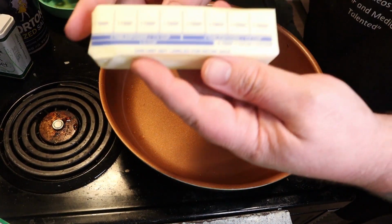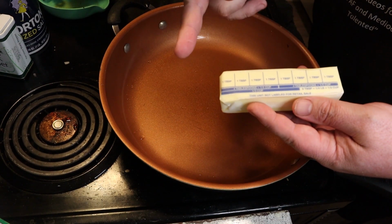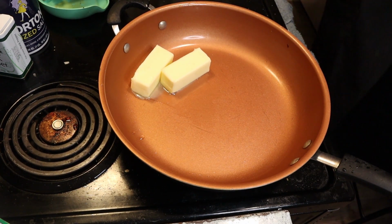Like I always tell you, it's got the markings on the side that'll tell you what it is. Now, you need 2/3. So that's a third right there, so we can cut that off. I'm not good at math, and it's not exact, so I'm just going to get 2 sticks, and you can get the third and cut them off. So put them in there, put it about medium heat, let that start to melt, right?